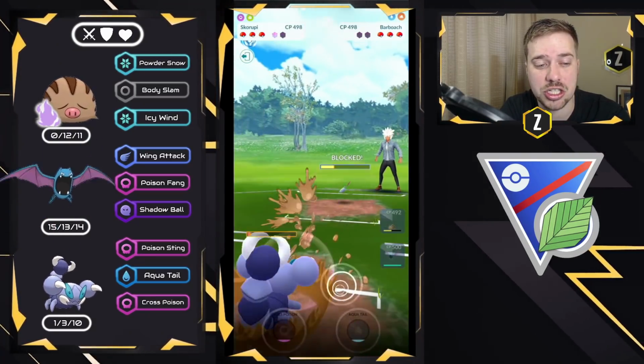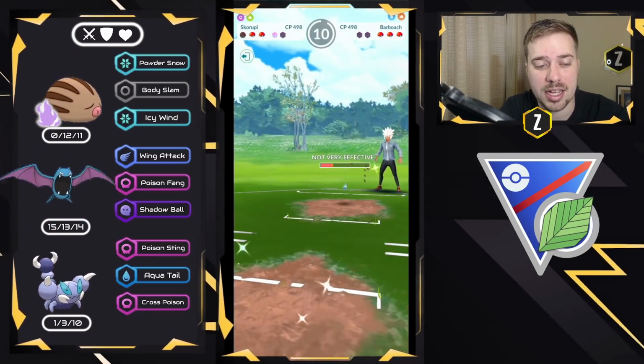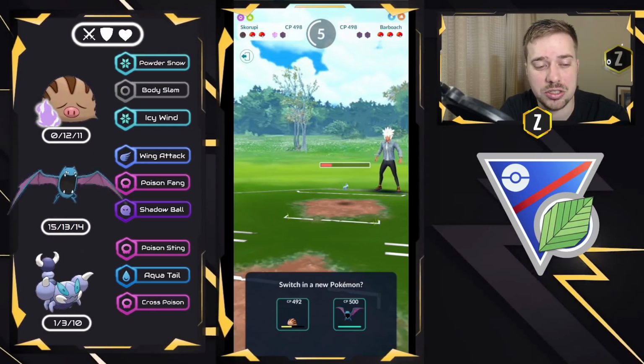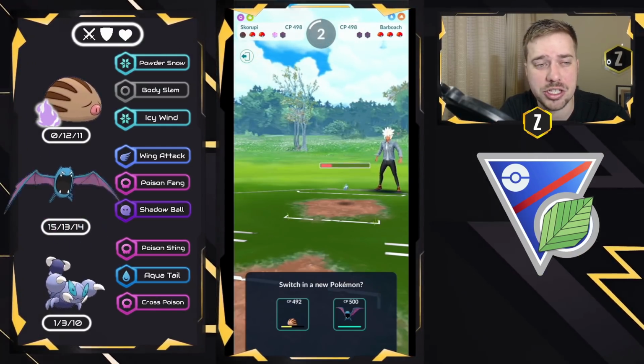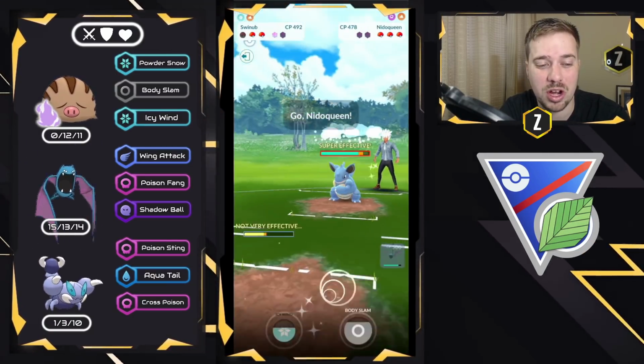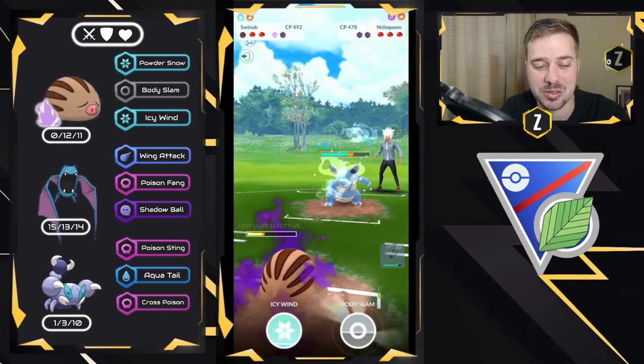So they do go ahead and shield. That's fine by me. I can go ahead and come in with the Swinub right here, look to shield and farm down basically and have loaded energy for the back end. So actually I decided to come in with Golbat on this one, and we force a swap into Nidoqueen, which is interesting. I thought this was a different game.